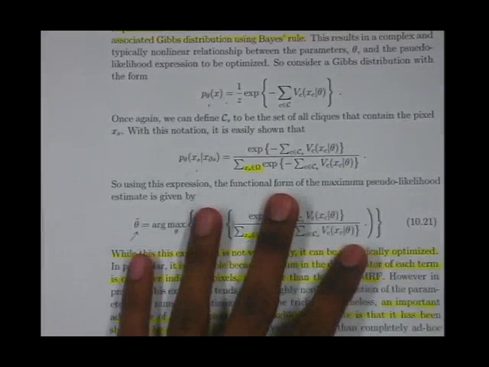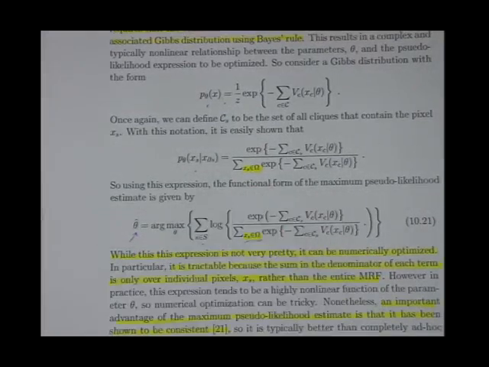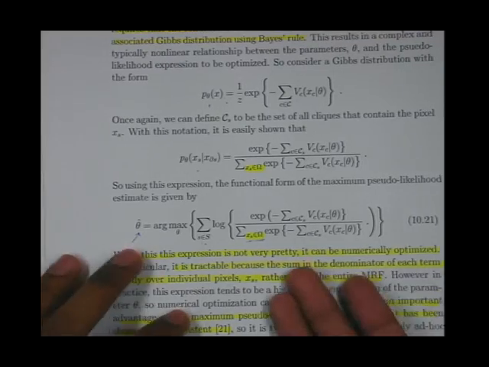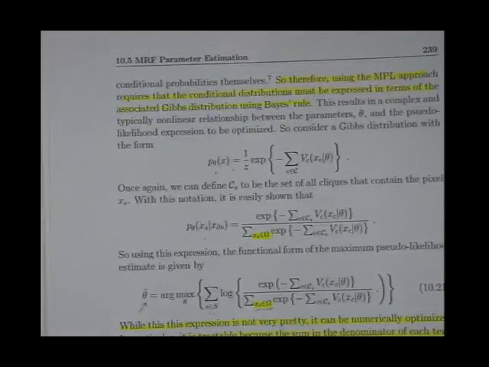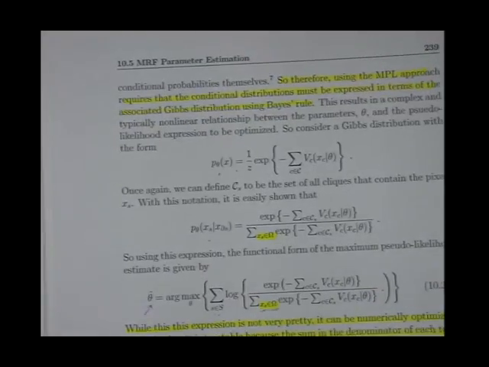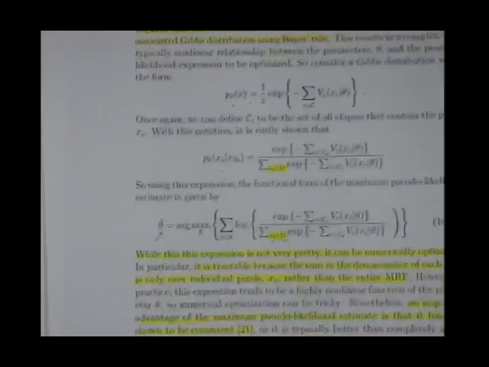So what is the meaning of a consistent estimate? Does anyone remember? It's fine, because it's something from before. The proper definition is that a consistent estimate converges in probability to the true value as the number of samples increases. Intuitively, your estimate improves with the number of samples, and that's always a good thing to have in an estimator. So this pseudo likelihood estimator has that nice property at least, and it's better than doing something completely ad hoc. Therefore, this is one kind of workaround that is used.